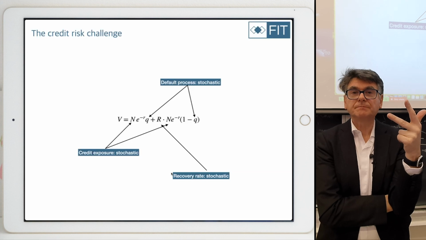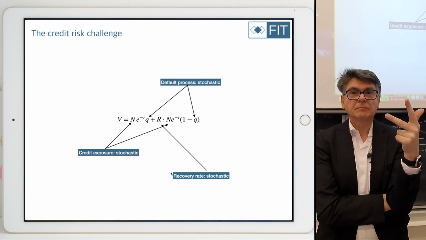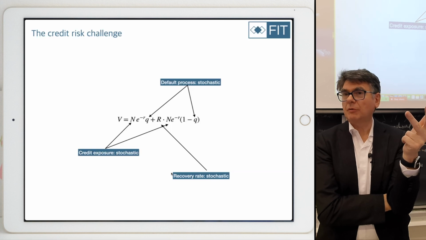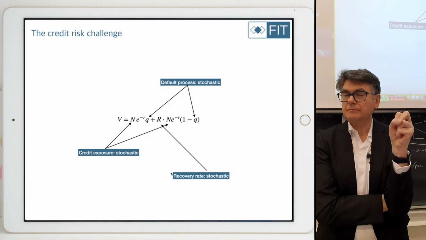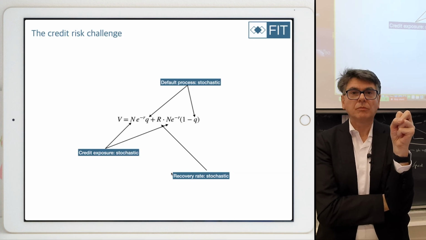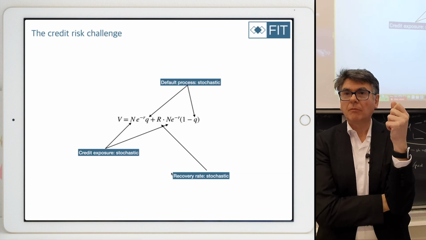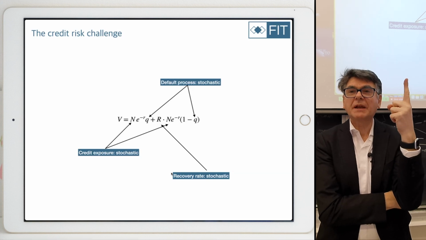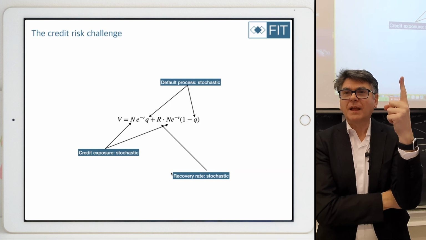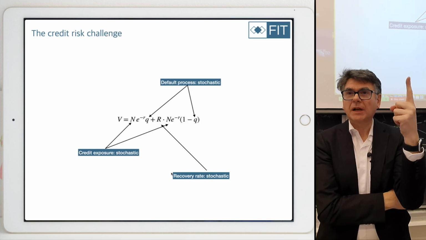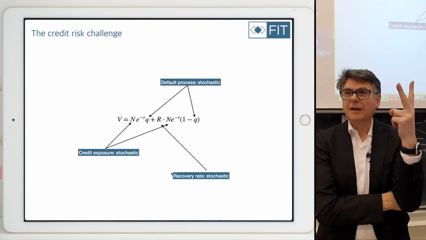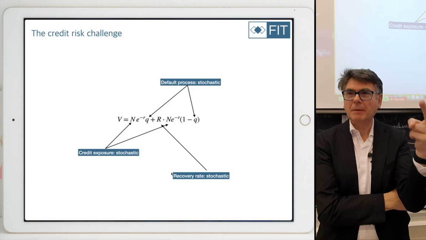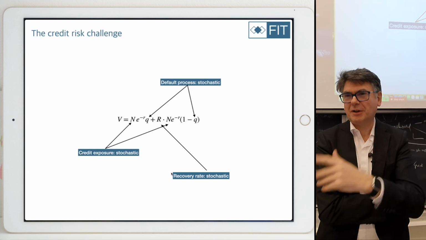Because in the case of default, what happens? Liquidators take over. Liquidators will take possession of the counterparty's assets, and then what? They use them to pay who? So who's paid first? Taxes. The government. Okay? The government is always first. Who's paid second? Is that the creditors? No. Liquidators. Okay? The people doing the liquidation get paid next. Then comes the creditors.